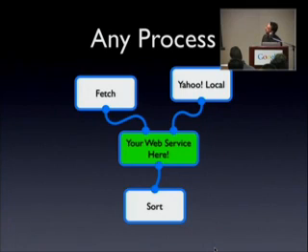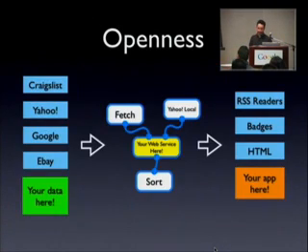And finally, we have this idea that we want to have an open processing module. We have a number of built-in processing modules. It would be great if you have a web service that does some transformation on data. You can plug it into the Yahoo Pipes service and expose it there so that other developers can be aware of it and use it in their pipe applications. So overall, by supporting any data input, any kind of processing, or any kind of use of the data output, we are aiming for a very open architecture where we work with anybody's data and we allow the data to be used by anybody who's interested.